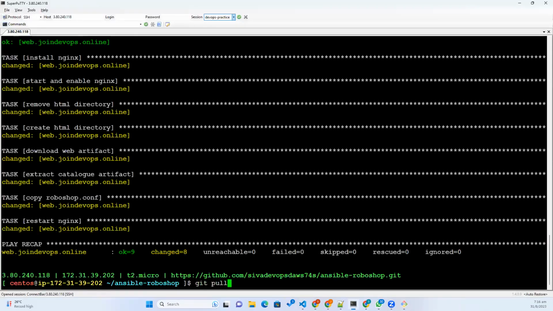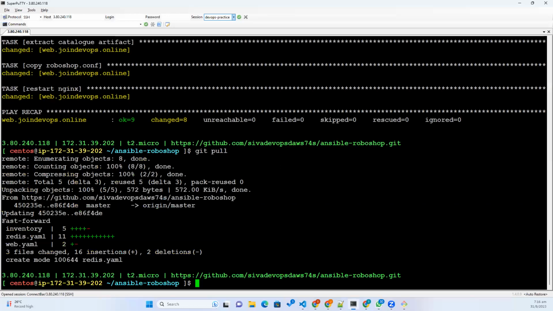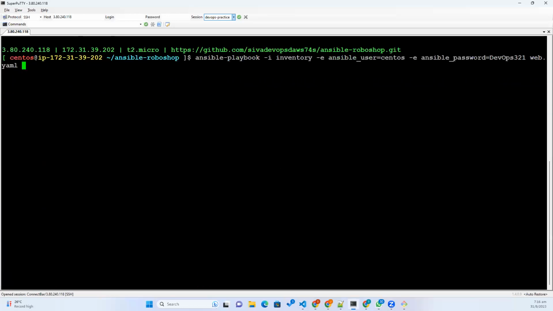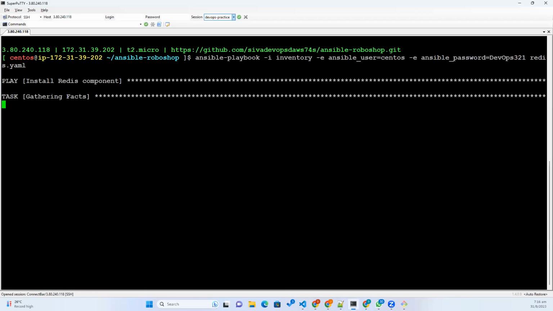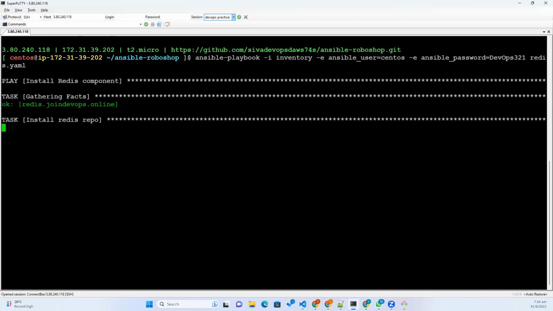Git pull and then redis.yml. Okay, connected and installing Redis repo.